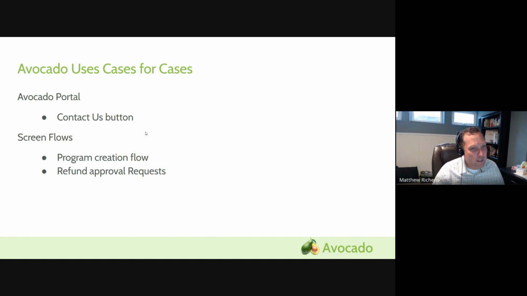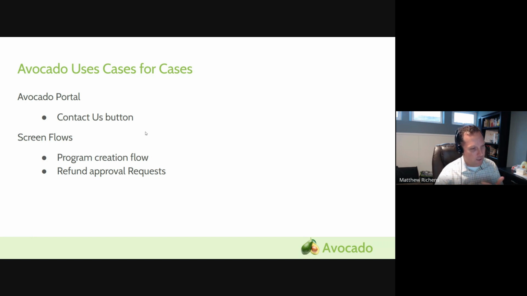So we've integrated the Avocado portal and have the ability to create a contact us option that will seamlessly open the case portal, experience portal, just like we use Experience Cloud for our digital experiences for our Avocado portal. You can seamlessly move over to the cases and add a contact us, or whatever you want to call it, through a language file to allow them to open a case.